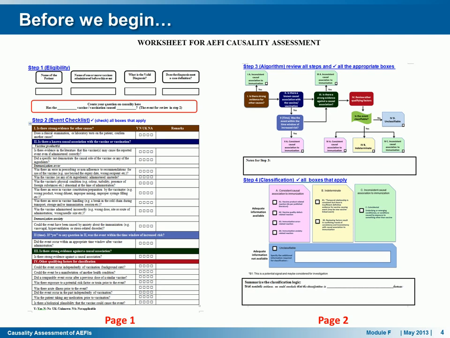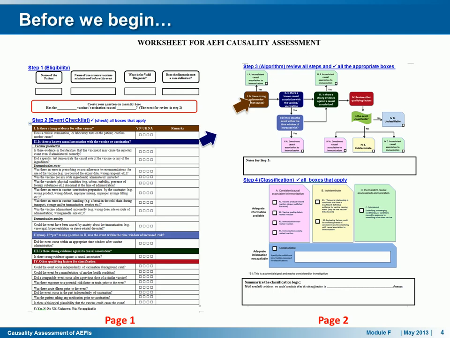Now, let us see the linkage between step 2 and step 3. It is actually quite simple. You will see that the first section of step 2 is linked to the first box of the algorithm.